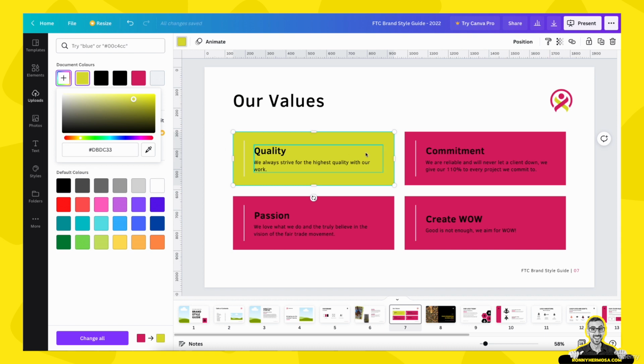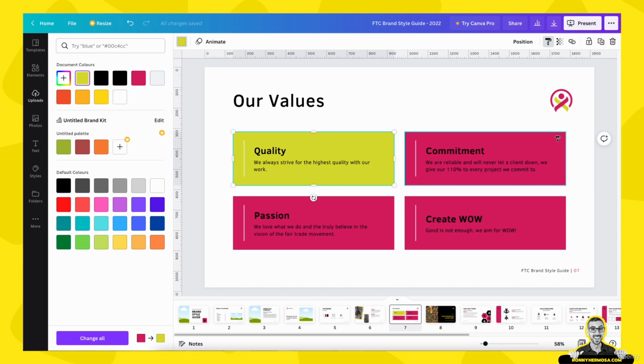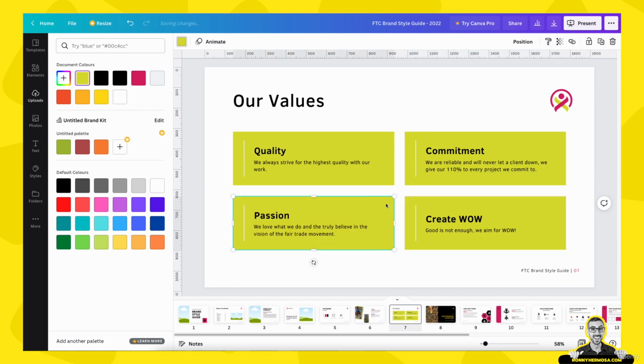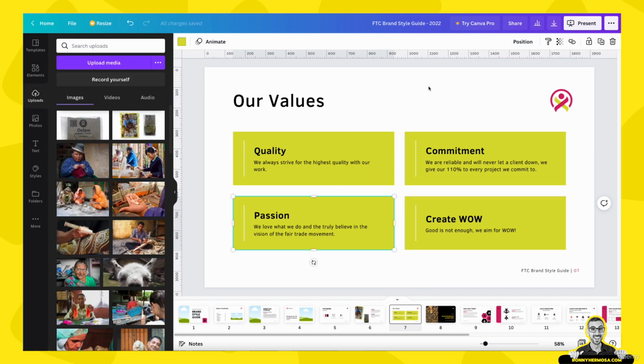I have this color. Now I see a much higher contrast. So what I will do, I will simply use my copy style button with my first green rectangle selected. I will click on the copy style, and then I will click on the second one. And then again, replicate this process, simply copying the style of my rectangle to each of these 4 rectangles. And now I have my value page ready to go.